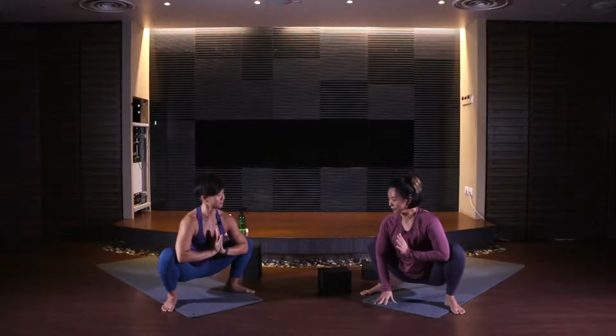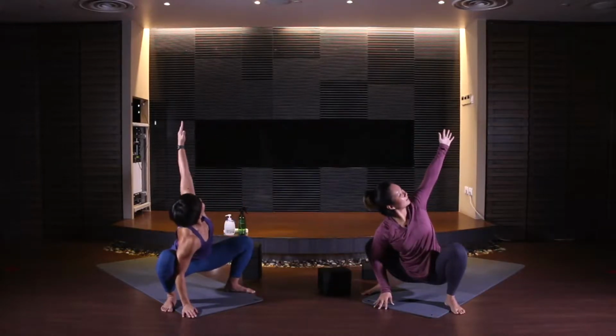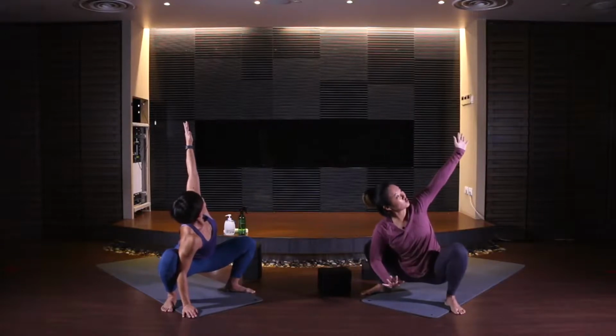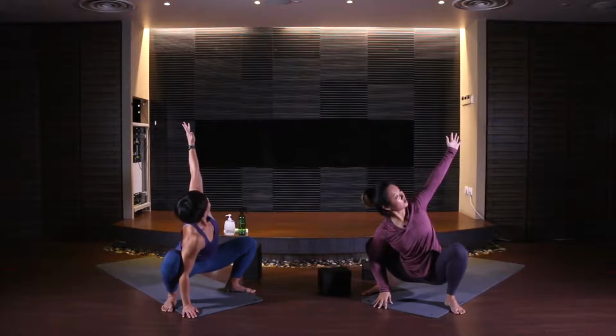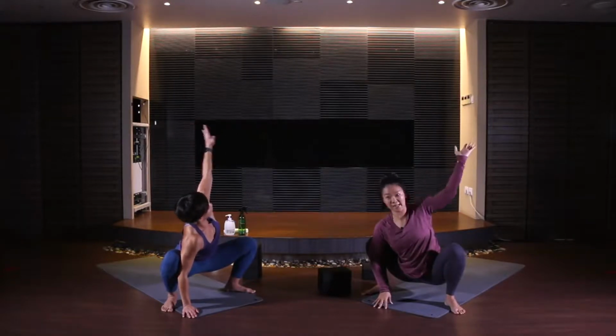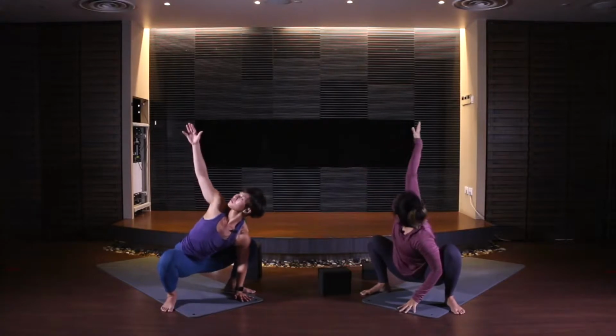Let's add on a twist here. So, left hand down, reach your right hand up and turn your chest to the side. So the left elbow continue to push the knee out so you still have that inner thigh stretch. Come back to the center, right hand down, right elbow push, left hand opens.